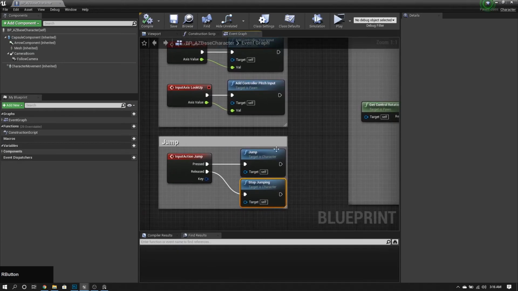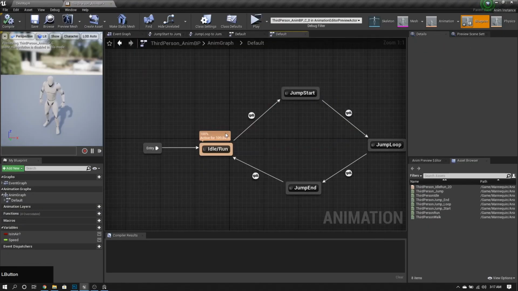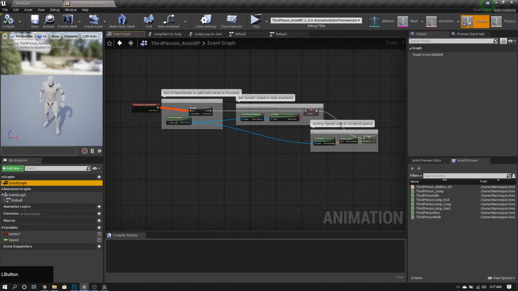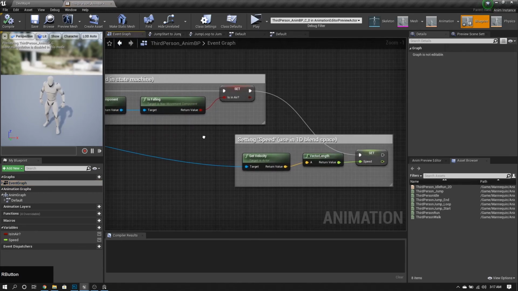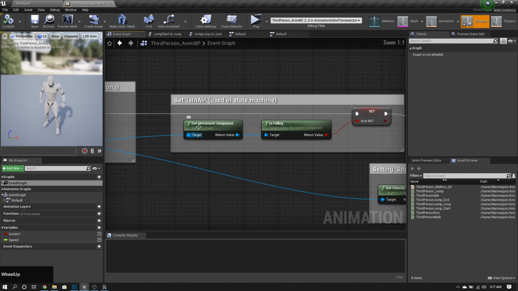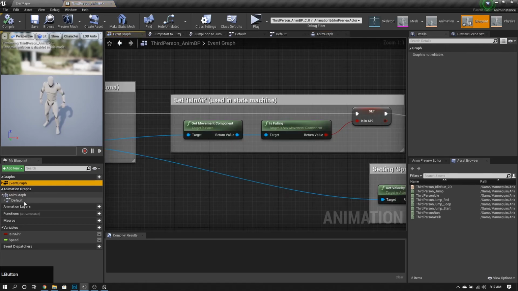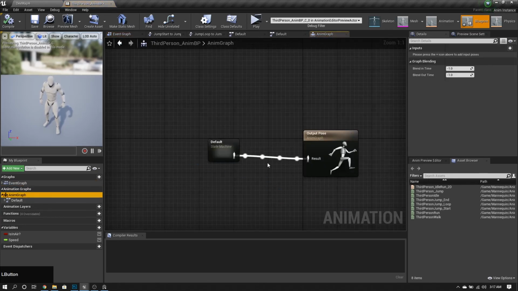So we can take that information and process this animation blueprint like this. Anyway, we will be changing this logic later on, but it is better to understand how the animation blueprint, the event graph in the animation blueprint, and the animation graph work.